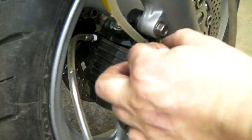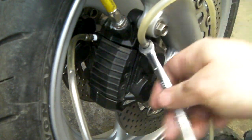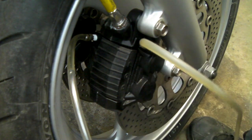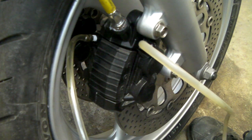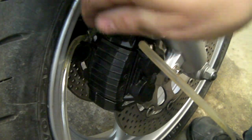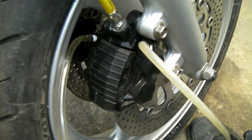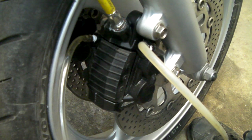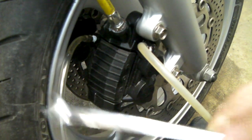I'll straighten the hose to see if there's any air in there. I'm going to tighten the outer one, leave the inner one open, and give the lever a gentle squeeze — there's air there, but not a lot at all, quite good. I did this recently on a 2005 ZX-6R — they were Tokico calipers on the front, an absolute nightmare, and then the realization set in that it's exactly the same calipers I've got on this bike. Not a happy bunny.